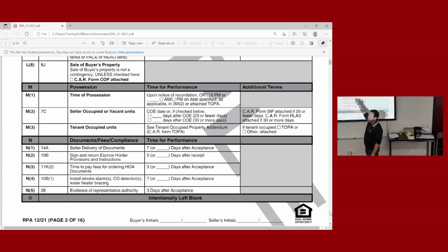So, they have changed this, now it's upon recordation. This can cut both ways. Great, I got it at 8 a.m., but then your seller needs to be out the day before. Right? So, now it defaults to recordation time. Okay, yes. So can you have any control over when you record morning versus afternoon? Like if you definitely don't want a morning one, is there any way you can work with title? You know what I mean?